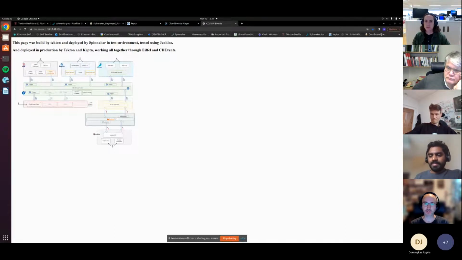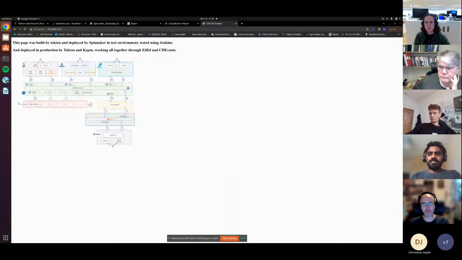A Google Summer of Code project was performed last summer where that was implemented. It has maybe not been maintained since then, but there is at least an embryo for it. So there is no need to actually use Eiffel events for communicating with Jenkins here. It could instead have been done with CDEvents directly.